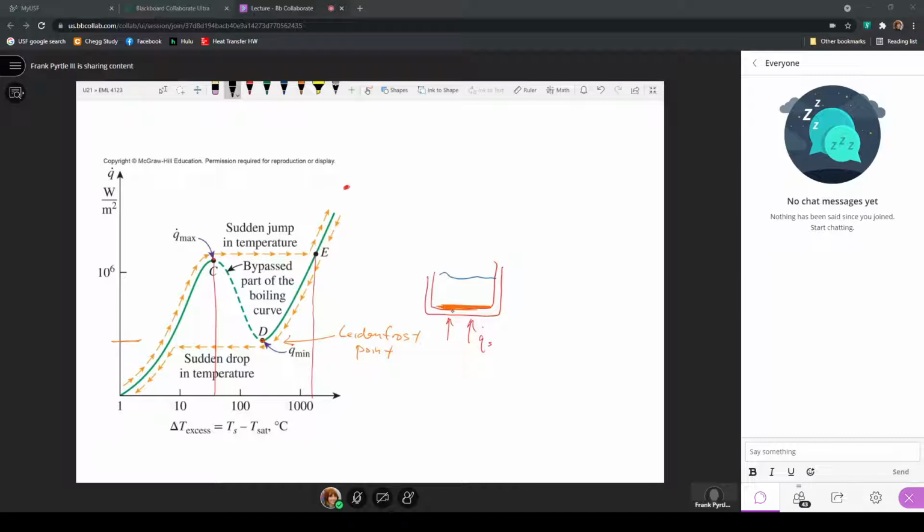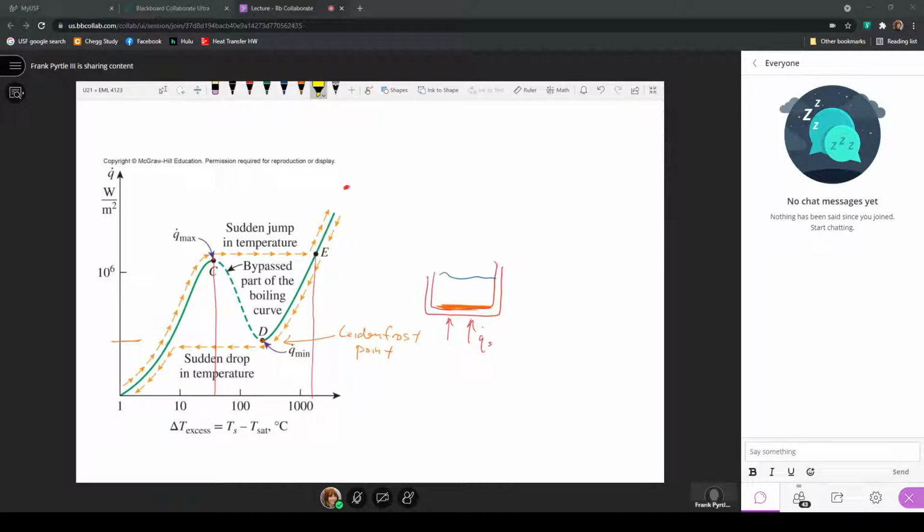So then the vapor blanket dissipates, and this liquid water that's above the vapor blanket can now hit the surface. It dramatically cools off the surface from this temperature at point D down to a temperature that is in the realm of what is called the nucleate boiling. And then the temperature continues to decrease if we continue decreasing the heat flux. So along this orange line are the only portions of the pool boiling curve that you can reach by doing what's called a heat flux controlled experiment.